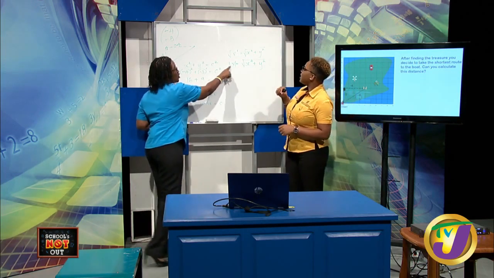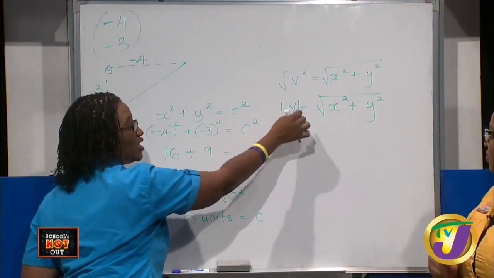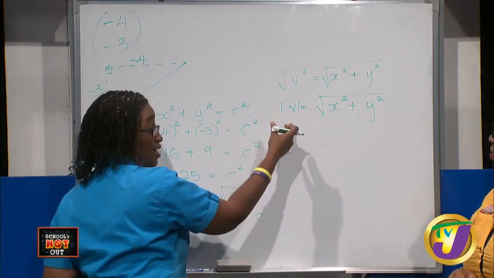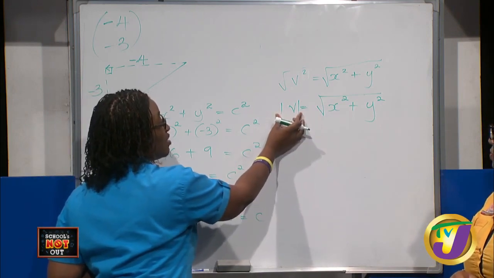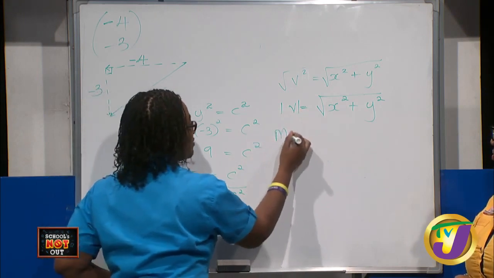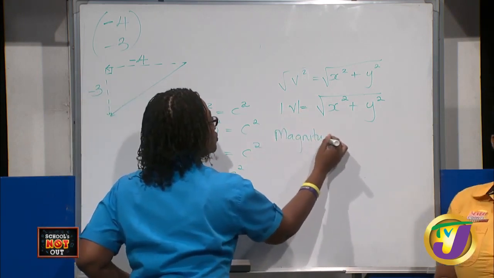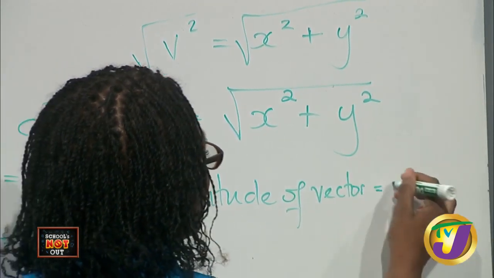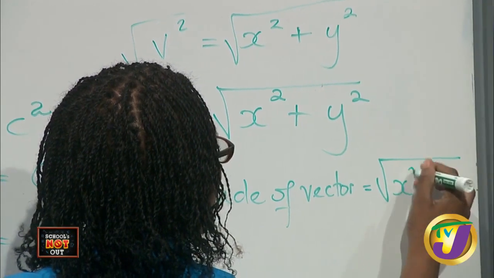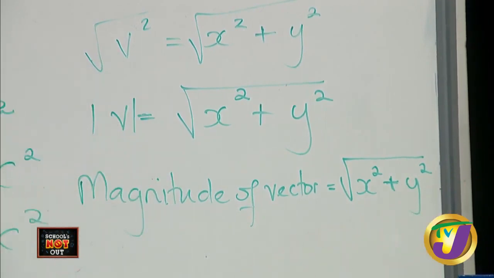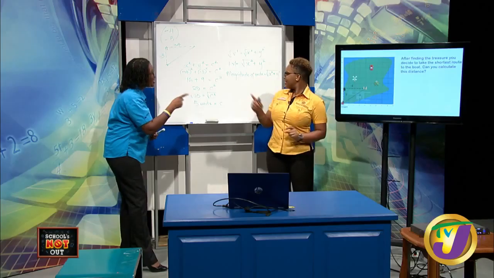So what we're finding here is the magnitude of the vector. And I'm going to talk about this symbol now, because sometimes when we get to the exam, we see these symbols and we're not so sure what they mean. So this is actually referring to the magnitude of the vector. So you may see this formula, so let me write it out quickly. Magnitude of the vector, and that will be equal to, we would square the X component plus the square of the Y component, we add them, and then square root, and then voila.